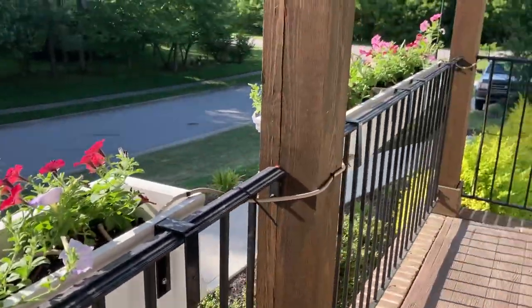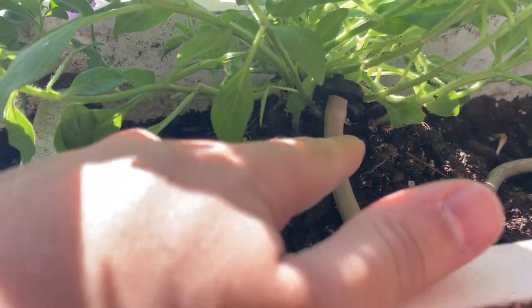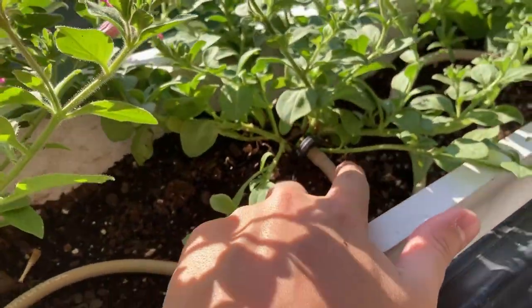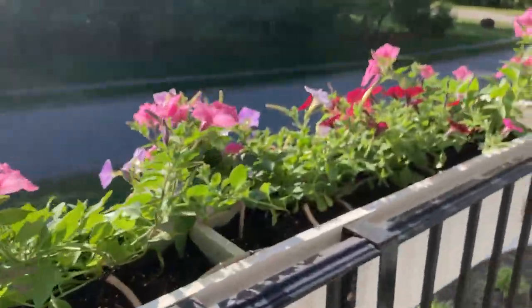Coming up here you can see from behind — this was always easy when hand watering because you can get right behind them. This year you can see these little drip emitters in there, doing a half gallon per hour, and they go right in the center of each plant. I had to do some adjusting but it should be exciting to see how much easier it is to water them.